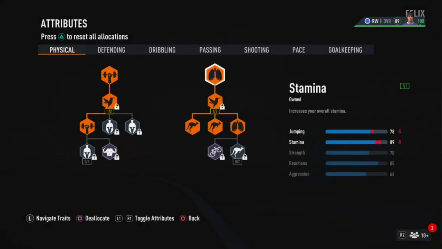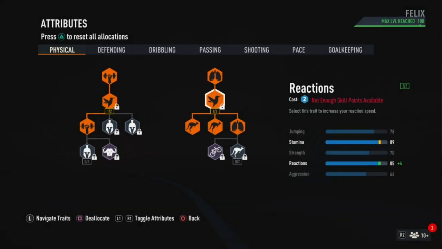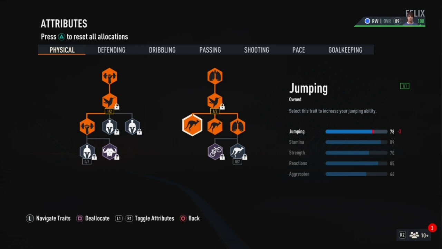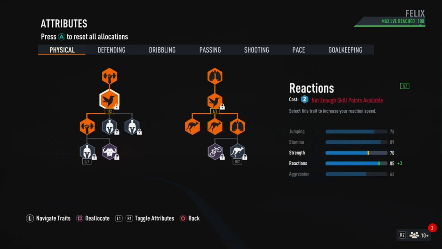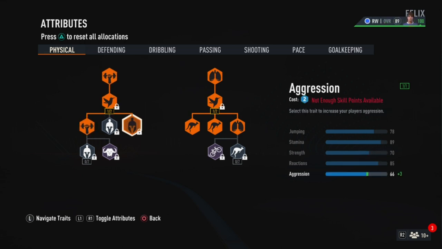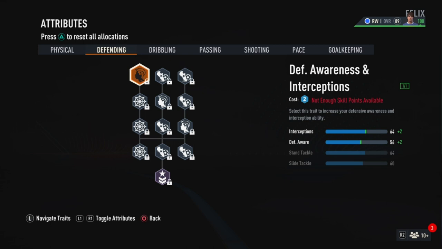Now let's go to the blueprints. For the physical, you get 78 jumping, 89 stamina, 70 strength, 85 reactions, and 66 aggression. The attributes for the physical section are looking decent. The only two attributes that are really good are the reactions and stamina. The strength is decent and the jumping is also decent. Now for defending, skip it.